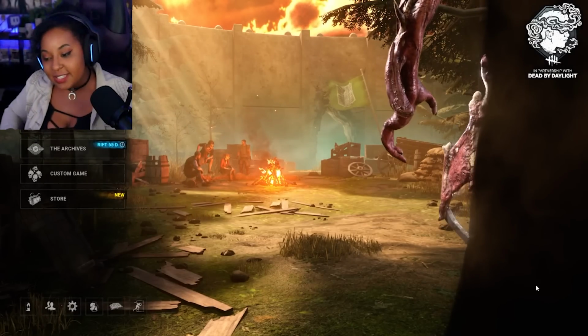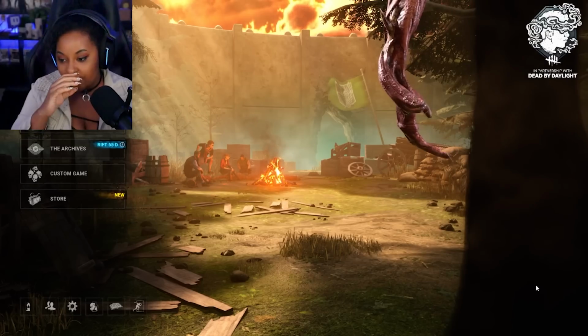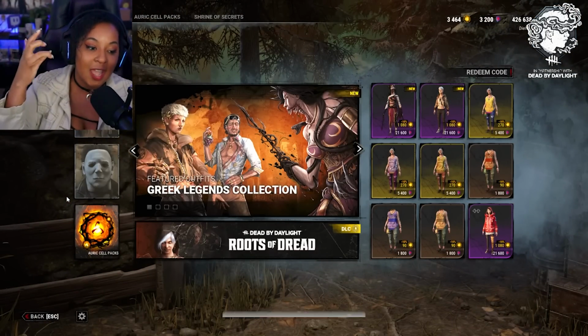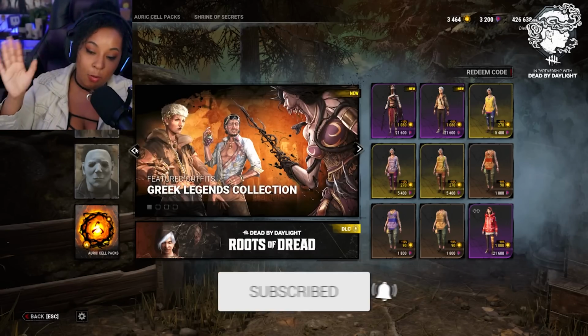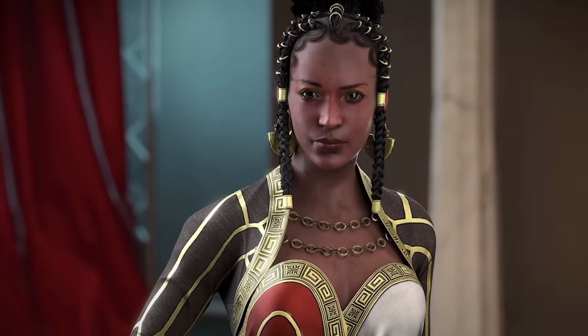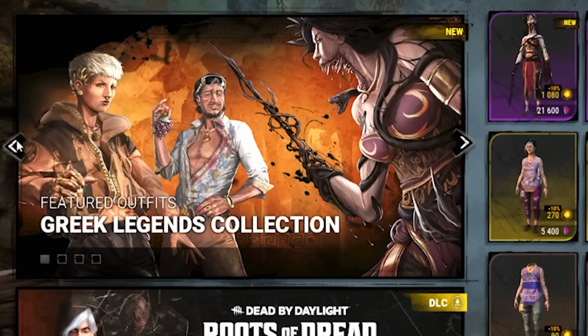Alright, so we just did the Dredge's new skin. Absolute terrifying nightmare fuel. But apparently it looks like we have some more cosmetics. So it looks like we have two new skins. Technically, Ace came out a while back with everyone else. Originally, we had the clown, we had Yui, and then we had the next round, we had Elodie's beautiful skin, and then the Blight. And now this time, we have two new additions to the Greek Legends collection.